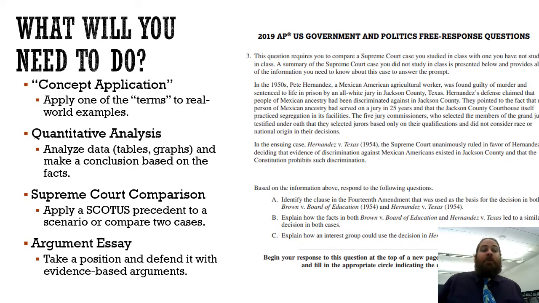In terms of what you'll be asked to do on the Advanced Placement test, there are 4 big things. The first is concept application. Maybe we're talking about something like checks and balances. It would ask you to take a scenario, apply the idea of checks and balances, and explain how this concept applies to a real world example.